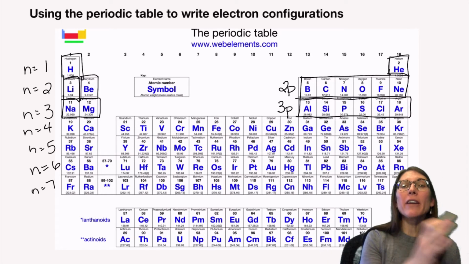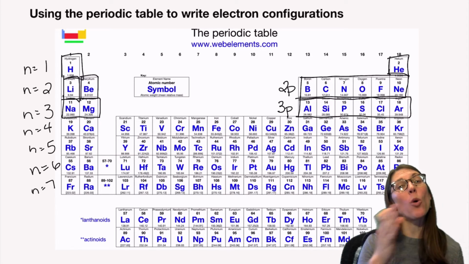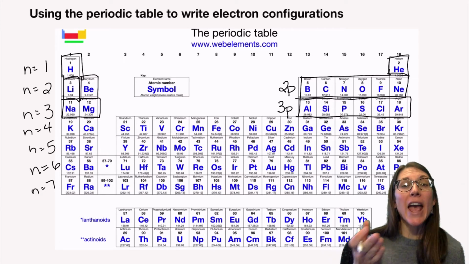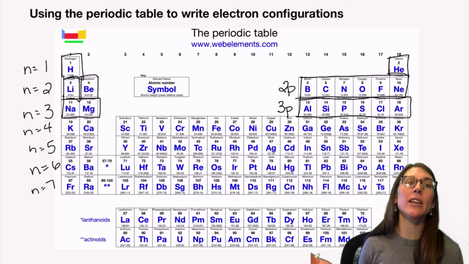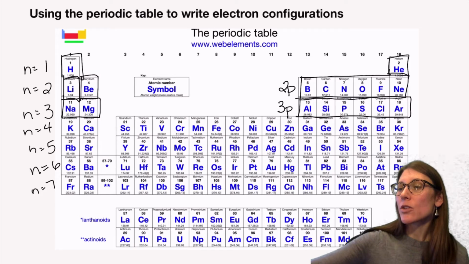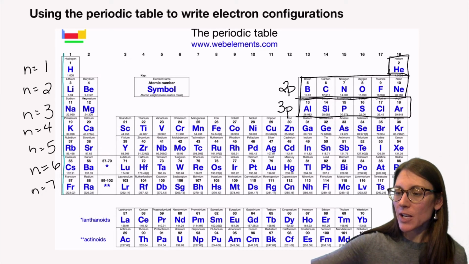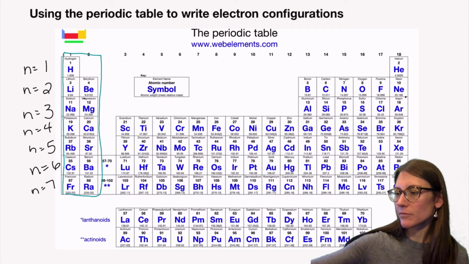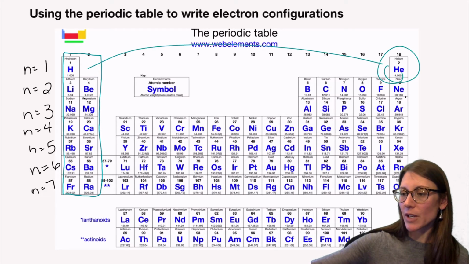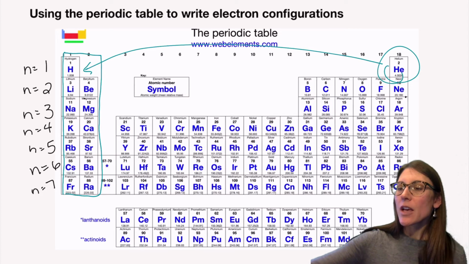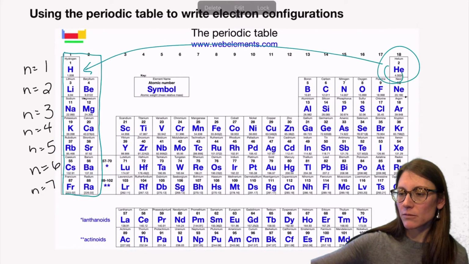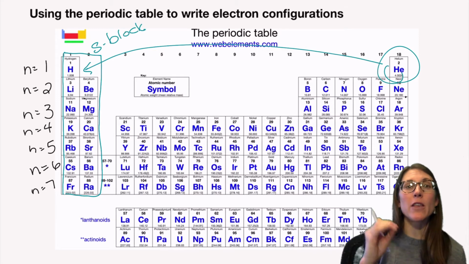And then where in the periodic table you are tells you which orbital, which letter you're filling. And if you count within that section, how many electrons you have to put into it. So this first section over here on the left, this is what we call the S block. And helium belongs to the S block because on the first level there's only an S. So this represents your S block. These electrons, you are filling the S orbital.